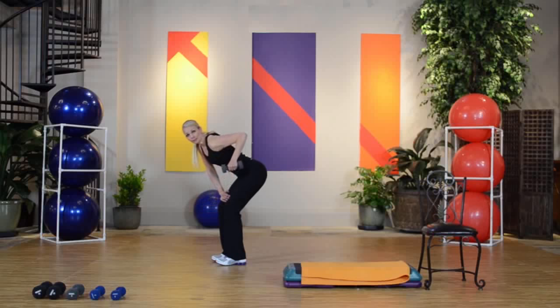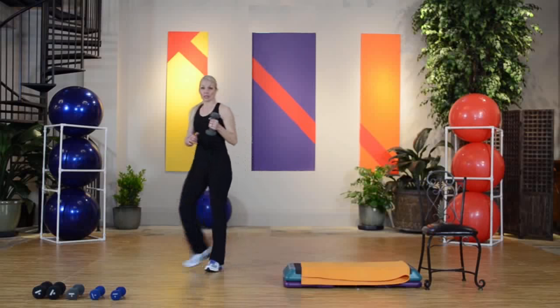Looking good. Lift and lower, quick. Just picking up the pace a little bit. Still control that weight. Give me just four more. Four, three, two, nice work. Okay, good. Go ahead and get rid of this weight.